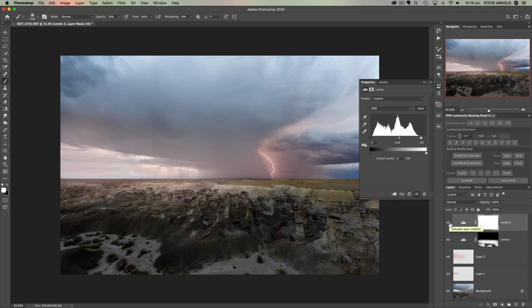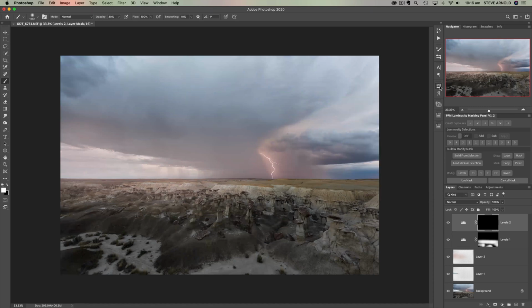And that's actually pretty good there. So let's do the same thing. Let's invert the mask. Let's Command or Control I to turn the mask from black to white. And let's just brush this in through the sky. So that's adding a bit of definition. That contrast is giving the clouds a bit more definition as well.